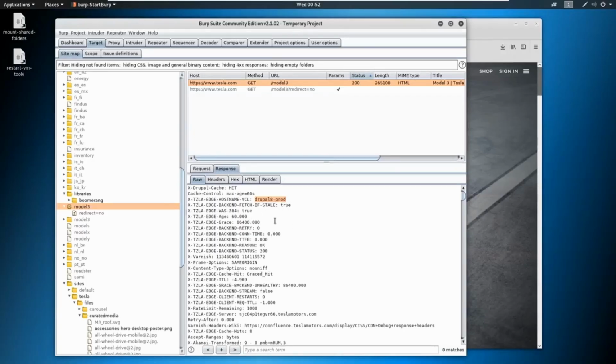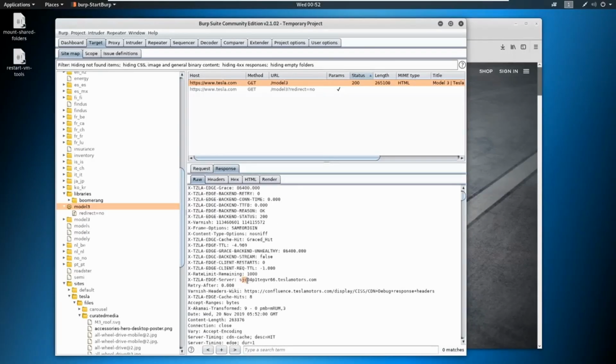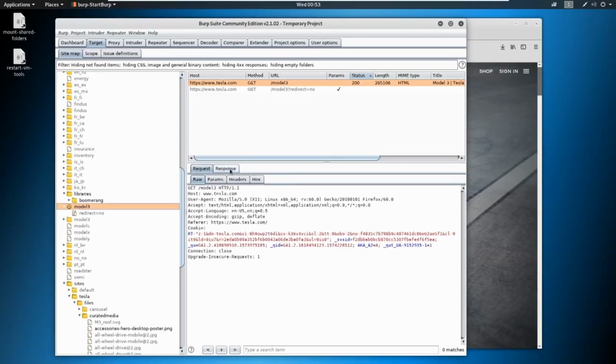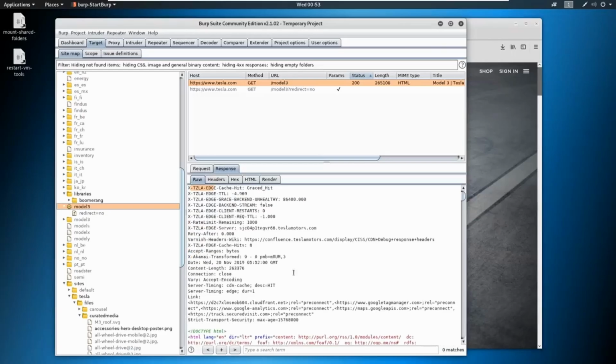There's weird things going on here too, like there's a server name sitting in here. Typically on an assessment, this would actually be a finding, a low finding, but it's informational, as this is giving us information on possibly naming structure inside the network. But they also have their own Tesla type header here, so this is very unique for a client. But the point of the matter is that we can intercept a basic request and response and get a lot of information through Burp Suite.